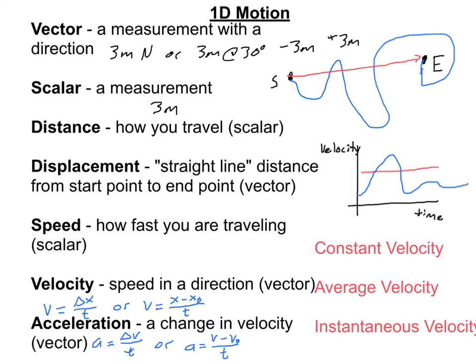Instantaneous velocity is how fast you are going, or what is your velocity at that exact moment. So let's say we were looking for how fast you were going at 3 seconds, if this was measured in seconds over here. So you trace up to the graph, and there that is. Come over to whatever that velocity is. Oh, let's just make it up. Let's say it's 2 meters per second. That would be your instantaneous velocity at that moment.